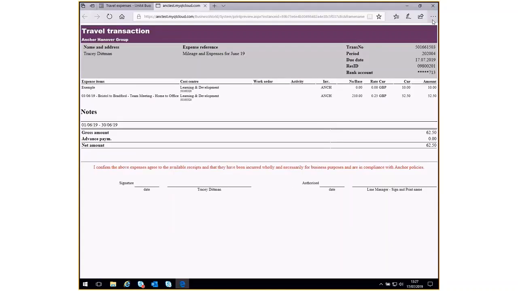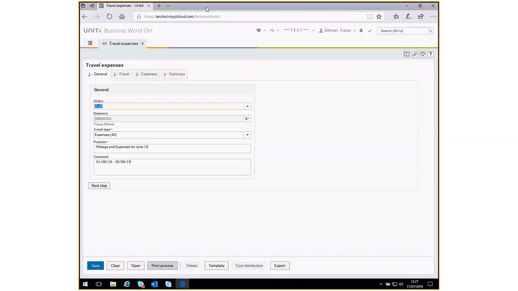If you have saved the form, you will need to send it along with your scanned receipts to your line manager for them to approve and send to finance. Please ensure you have included the claim number in the subject line of your email to your line manager. Remember, you will need to do this if you have to attach and send receipts. You do not need to provide fuel receipts for mileage claims. Please note you will need to keep receipts for any other expenses you are claiming for 2 years.